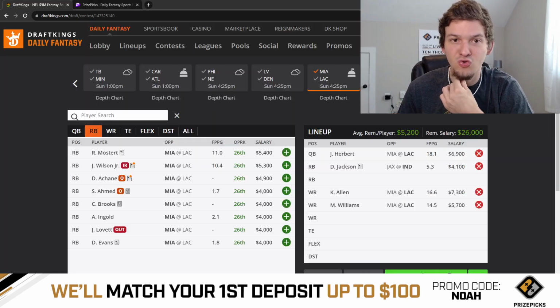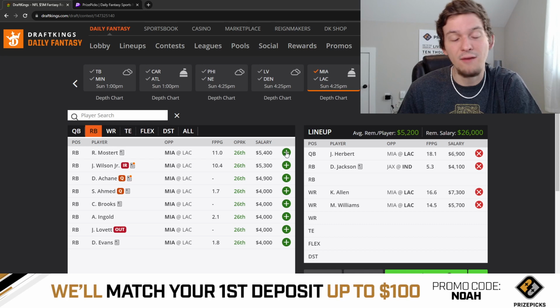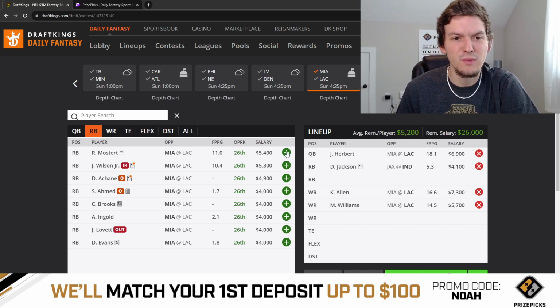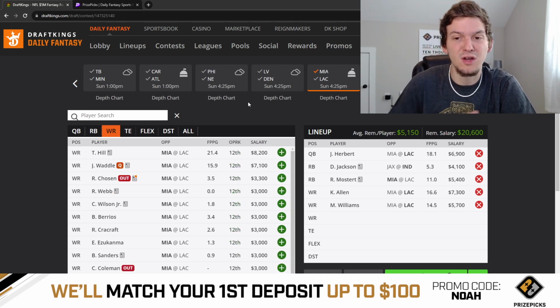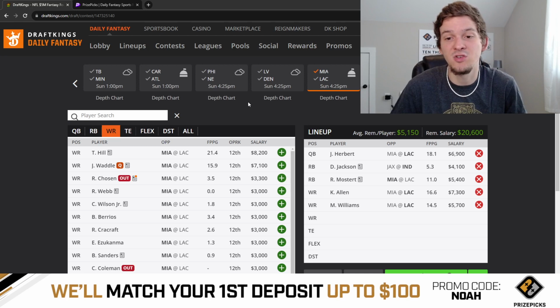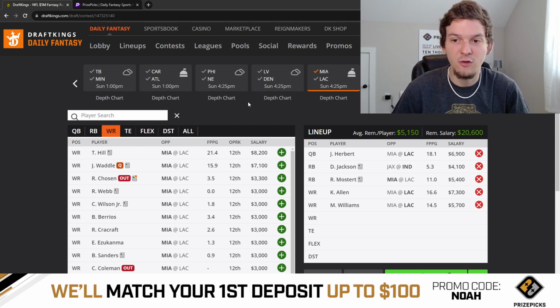And at only 5,400 run back, he's a run back option we can use on our Herbert stacks. I like Raheem Mostert quite a bit this week. Obviously, you could go to Tyreek Hill, you could go to Jalen Waddle. I think those guys are going to get a lot of attention, though. I'm not sure how much ownership Raheem Mostert's going to get. So let's plug him in at the running back position. And now we've kind of got our stack built. We've got Justin Herbert double stack with Keenan Allen and Mike Williams run back with Raheem Mostert. And then we have Deon Jackson as our value play.